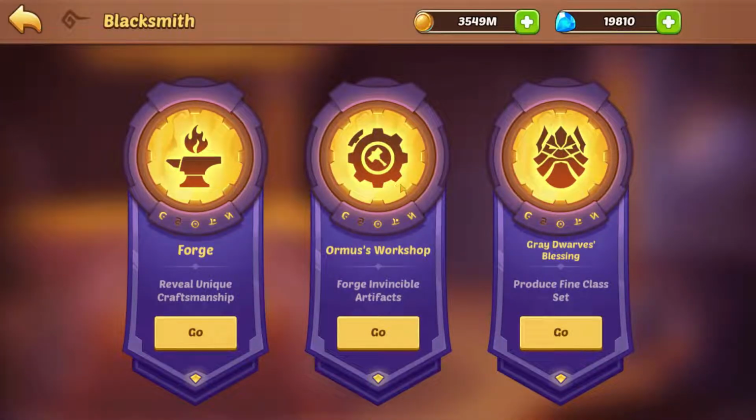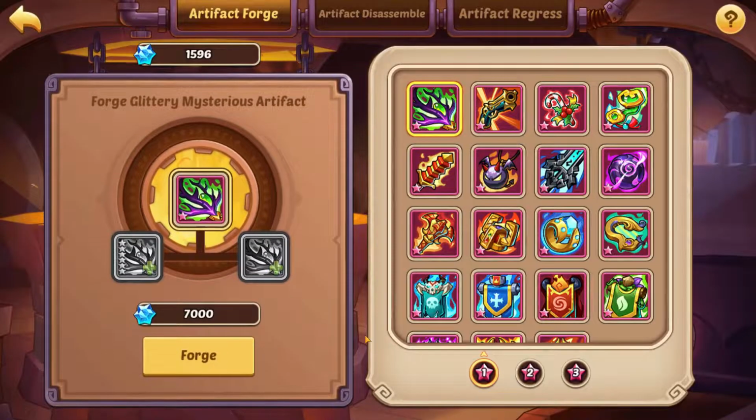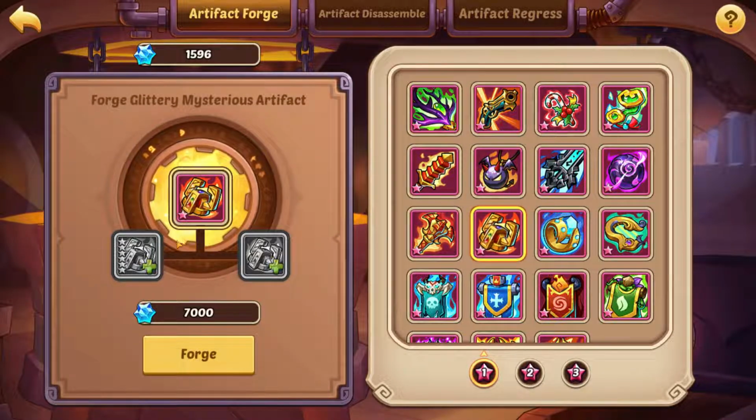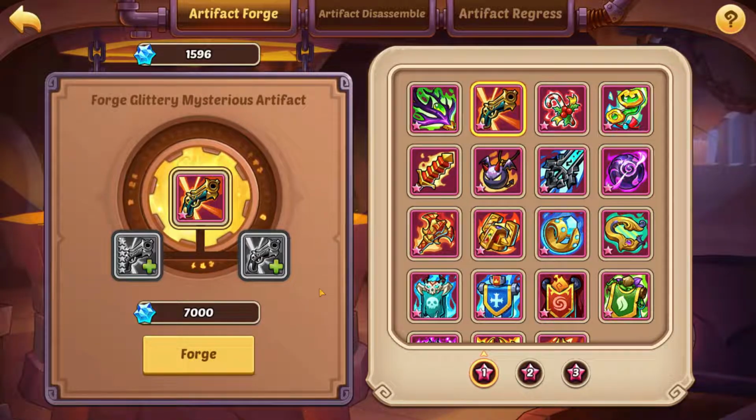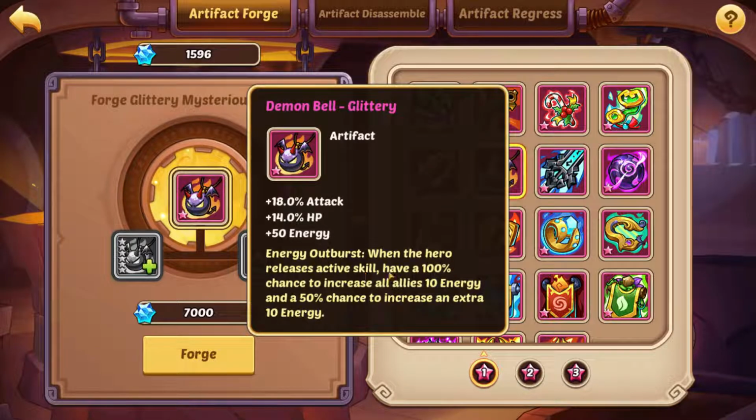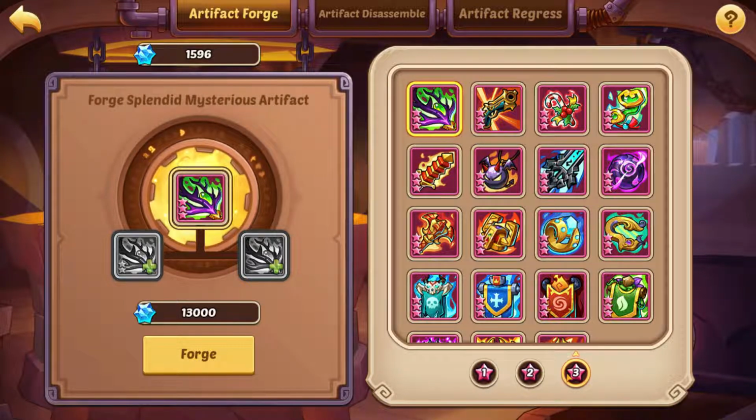Well, here comes the Ormus workshop. You can come here and slap the two crowns together, the 6-star one and the new one, and then you will have a glittery, which will give you extra stats. The Ormus workshop gives you extra stats for glittery and above artifacts. If you go here, you will find each artifact has extra stats for the glittery and beyond artifacts, and this will increase with each level till you reach the maximum level artifact in the game, which is the splendid.